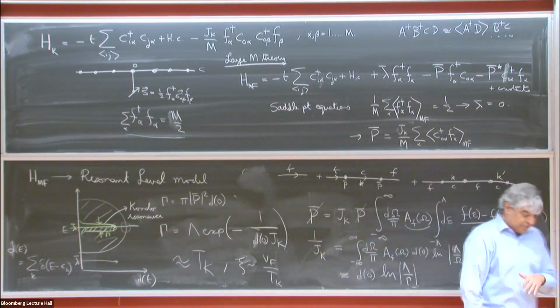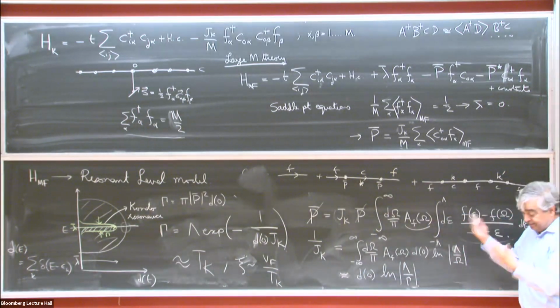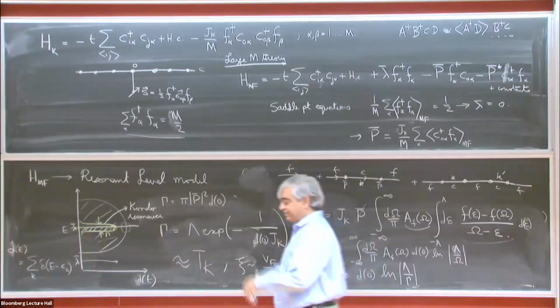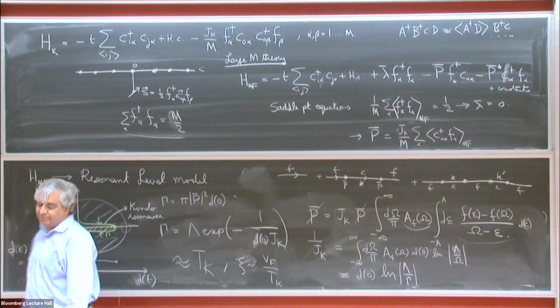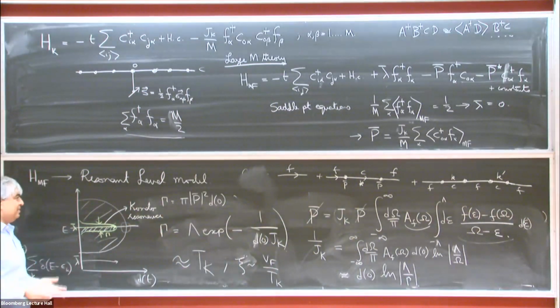Okay, so this mean field theory is very powerful. You can use it to compute all kinds of things. So many of the things I mentioned last time, including the resistivity and the spin susceptibility, and so on, you can work out, and they confirm the physical picture that I presented.